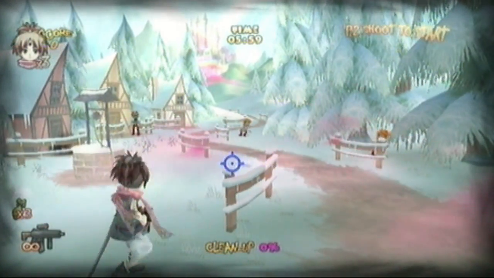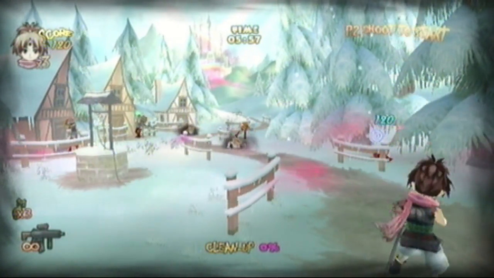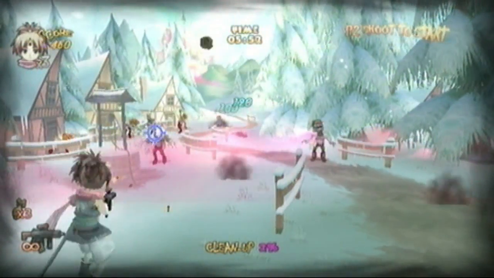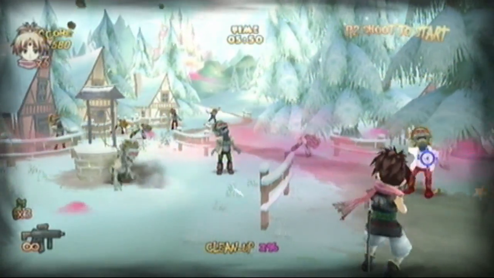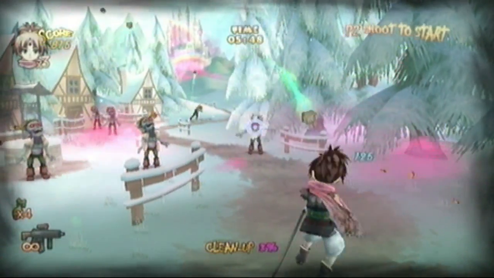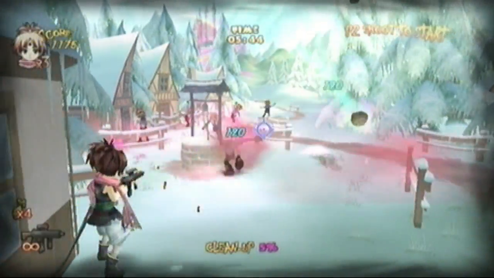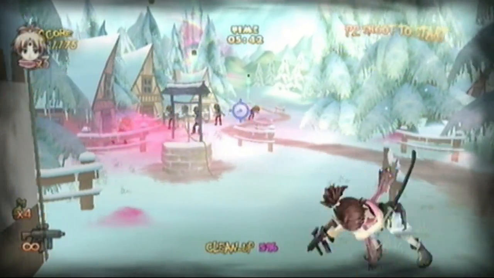Hey guys, welcome back to Let's Play Zombie Panic in Wonderland, and I have to say during the last cutscene I noticed something about Momotaro that I'd never noticed before, and that is on his forehead he actually has a peach, and I do think that's a nice little design addition really.